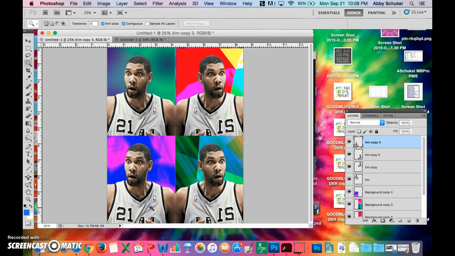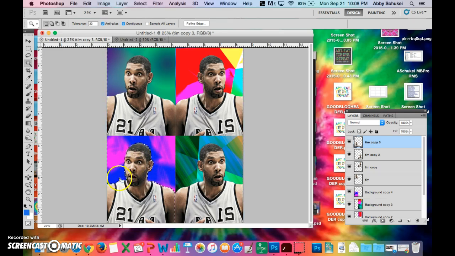So now the first thing we need to do is click our first person, and we kind of need to isolate them. How I'm going to do that: I'm on this copy 3 here, which is the bottom right, and I can tell that once again by the bottom corner. What I'm going to do is grab the magic wand tool, okay, so make sure you're not on the quick selection tool, you're on the magic wand tool, and instead of clicking the person, I want you to click the background, okay?